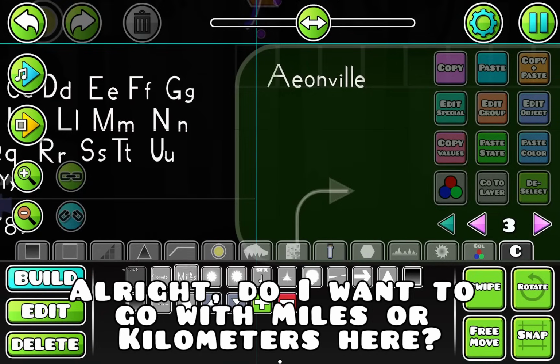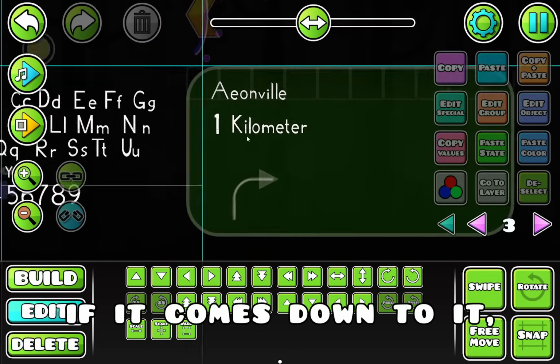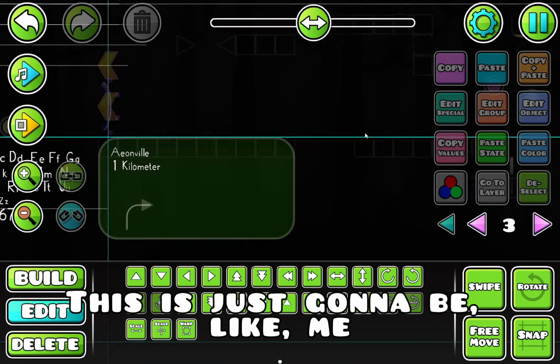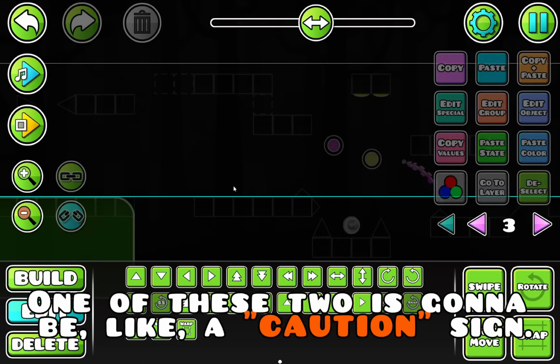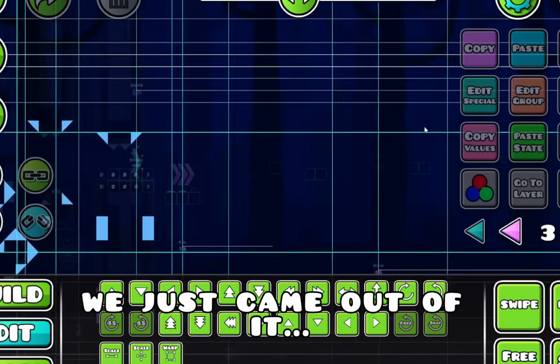Right, do I want to go with miles or kilometers here? Well, Aeon isn't from the US, so I guess I'll go with kilometers. If it comes down to it, I'm not going to put in the effort to make a comma. Like, I'm just not. It's just gonna be me figuring out what to put on all of these signs. One of these two is gonna be a caution sign. Something like that. From here, we're in the big city, we just came out of it.